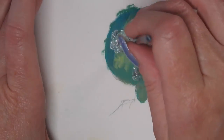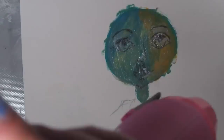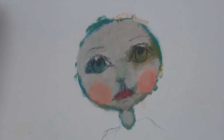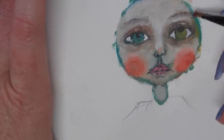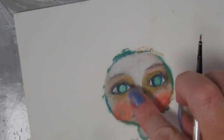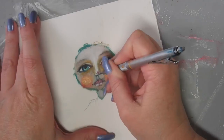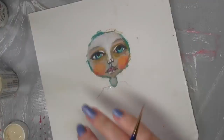And when I'm drawing my faces, I like to freehand it and not use helper lines very often because I like to get more of a whimsical look, and I like for the faces to be a little different as far as the eye shapes, never the same. I don't pay attention to the dimensions. I want at least one of the eyes to be a little different. I think it adds perkiness to a face.